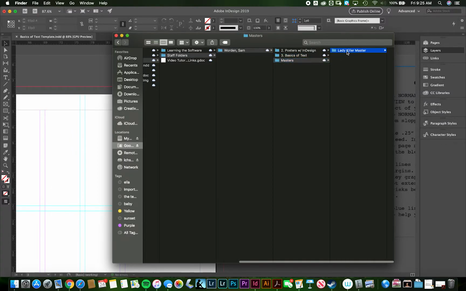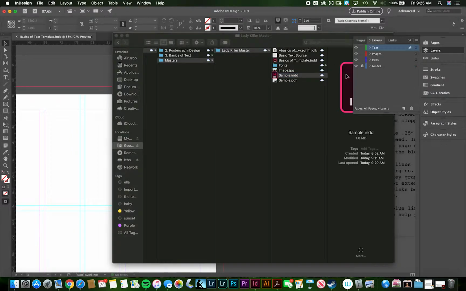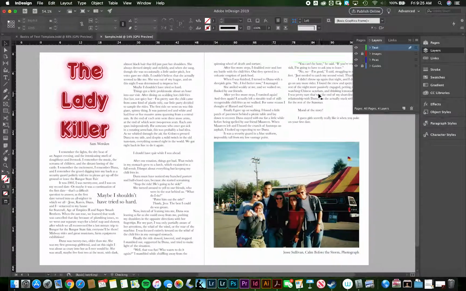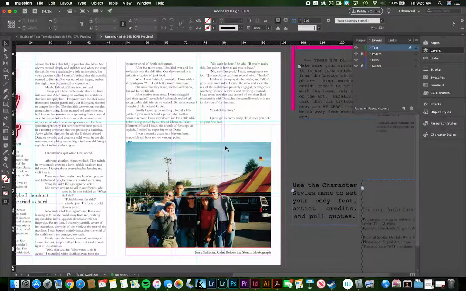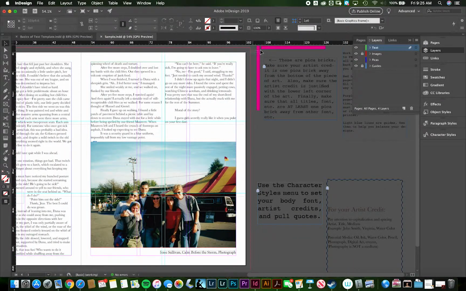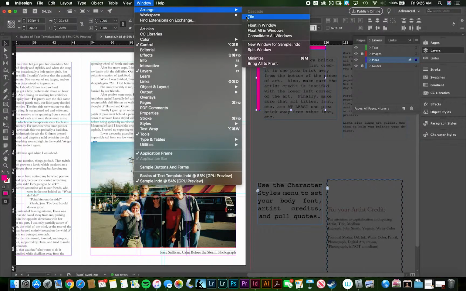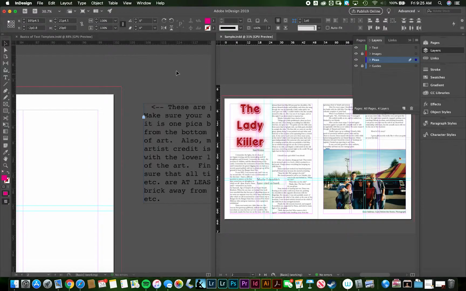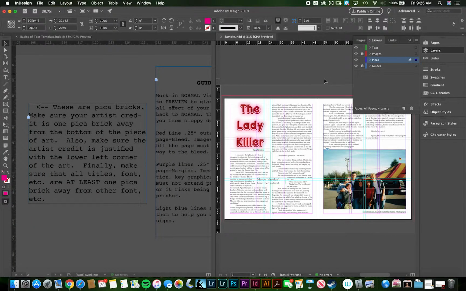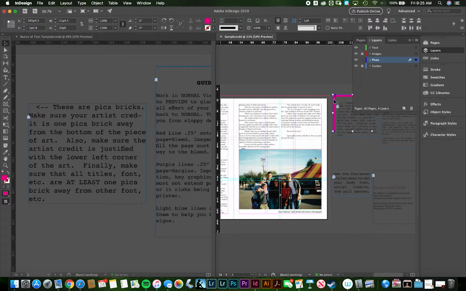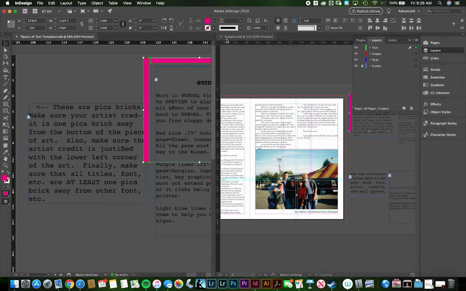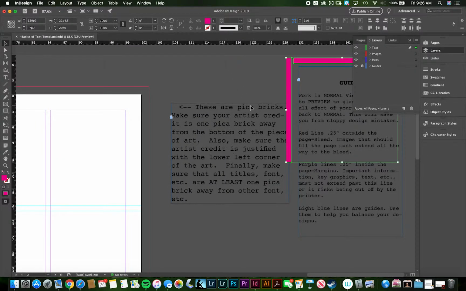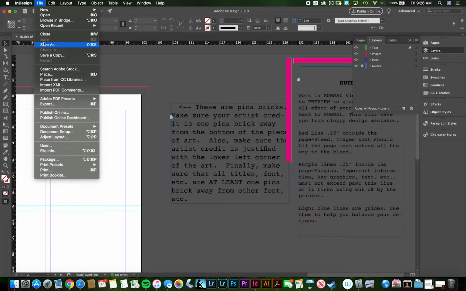I've got my own master version of this, and I'm going to steal the picas from there. So this is the finished InDesign document. I'm going to switch from preview to normal, where I see all my guides. These are my little pica bricks here, and I literally made the video and then stopped, put the picas back into the template, and then they went away again. So yeah, here we go. For the purposes of our video, it's there. Good. Close this out. Hit Command S to save.